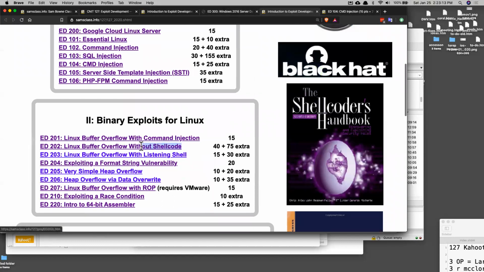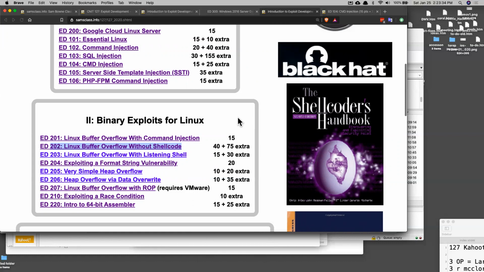ED202, in my opinion, is by far the most important project in the entire list. This is pretty much the whole course right there. There are like 10 pieces. That's a good one. But we'll do them all, but that one is the heart of it all. That's where you do all these buffer overflows under different conditions, 32, 64-bit, and you get to make sure you understand what it's doing. Anyway, all right. Well, I guess I'm going to stop the share.